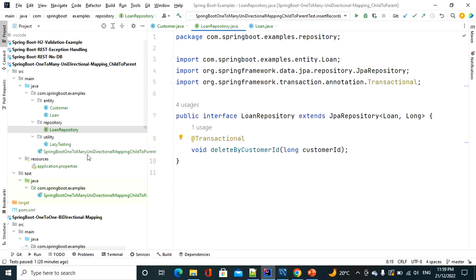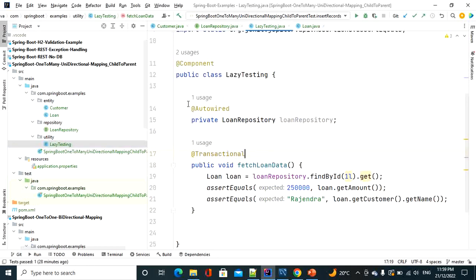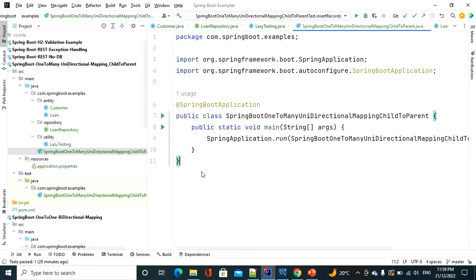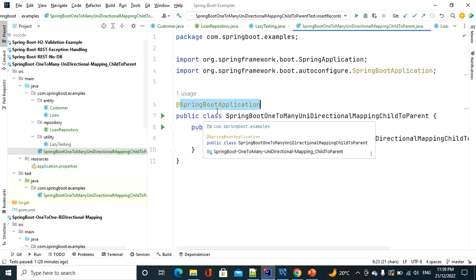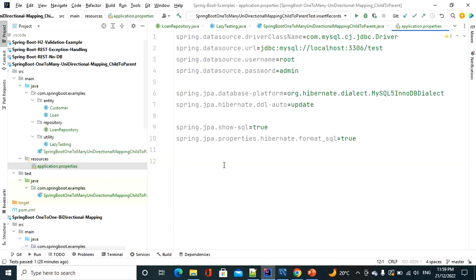I have one utility class. I just wrote this class to showcase the usage of lazy loading that we will discuss later. This is just a main class in which we have a main method annotated with @SpringBootApplication, all the general stuff. And this is resources, in which we have application.properties.